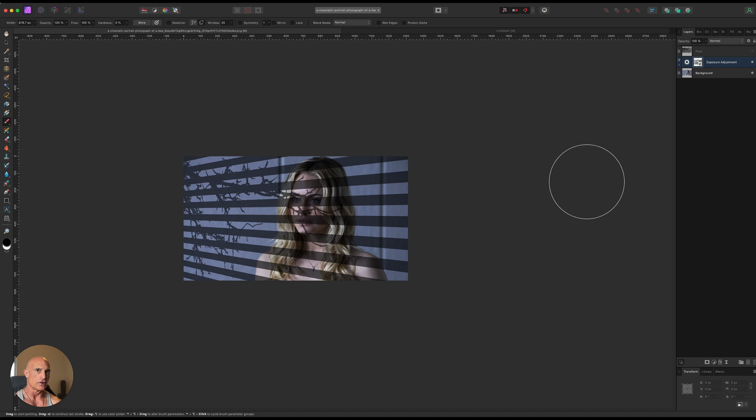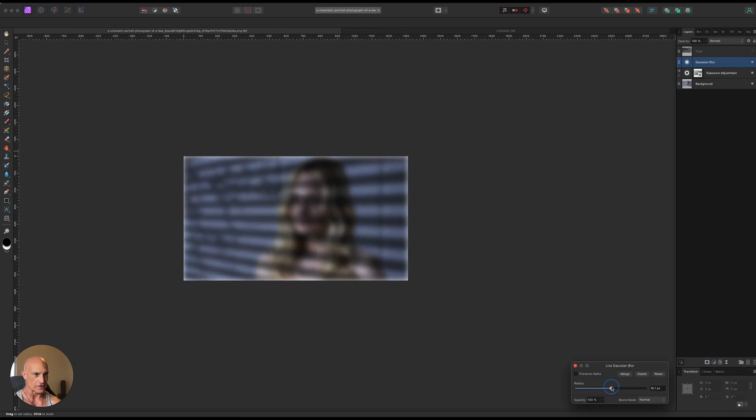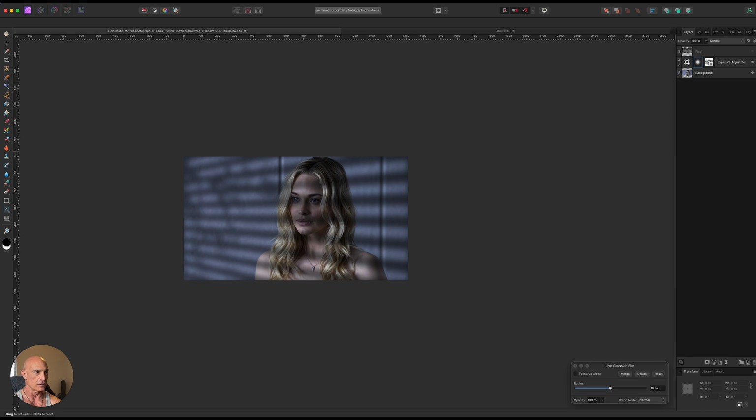And now let's go ahead and blur this out a little bit as well, because it wouldn't be that sharp. With our adjustment layer selected, let's come over to Gaussian Blur. And we'll add a Gaussian Blur to that. And we're going to dial it up. Now you can see that's affecting the whole image. So what we want to do is take this Gaussian Blur and just drop it onto our adjustment layer like that. So now we can see what we're doing.